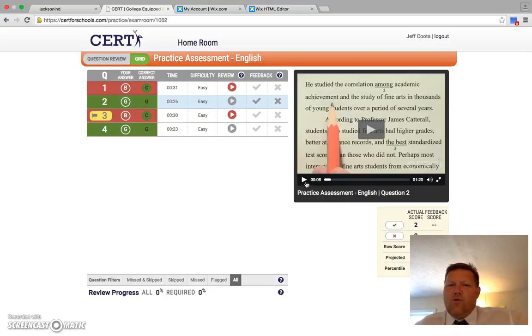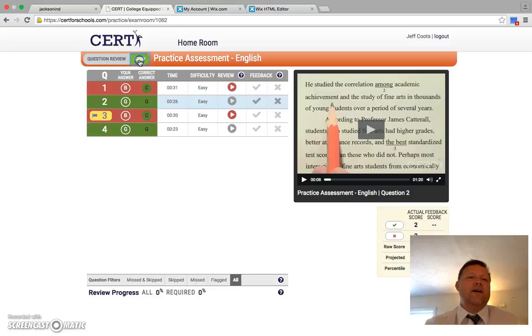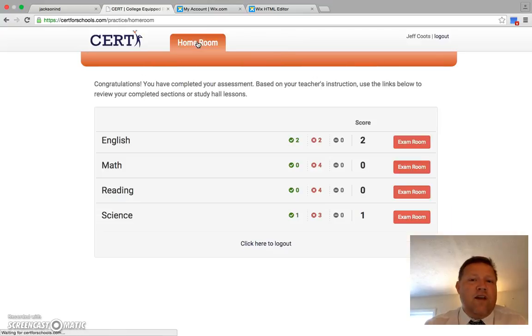So it's a good tool to help us build our skills so that when we take the ACT later on, we're going to be ready for it. And again, notice we have a review, we have the checks and so forth, so this is going to help us. And you can look at the question grid. There's a grid, and then there is the question. So it's really helpful. I'm going to go back to the homeroom again.